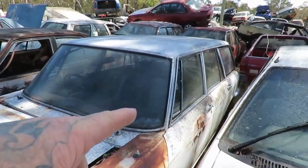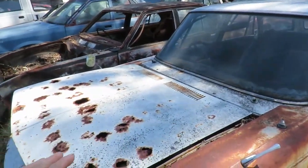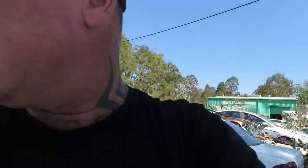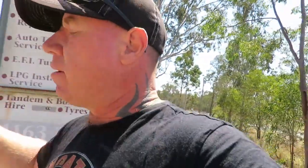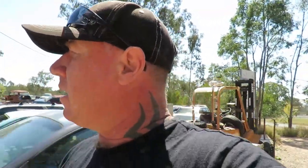It's a pretty cool sort of jigger, right? Now, this one's got good interior bits in it and seats and stuff like that, but it's rusty. I have another one over here that is, oh, maybe we could do it in that Datsun. I'm thinking, because doing the 808 or the RX3 sedan, I've got to buy a rotary for it, right? And as you know, I've bought a few RX8s recently, but both of them I'm going to fix up and get going. So I don't really want to pull the motors and boxes out of them, but yeah.